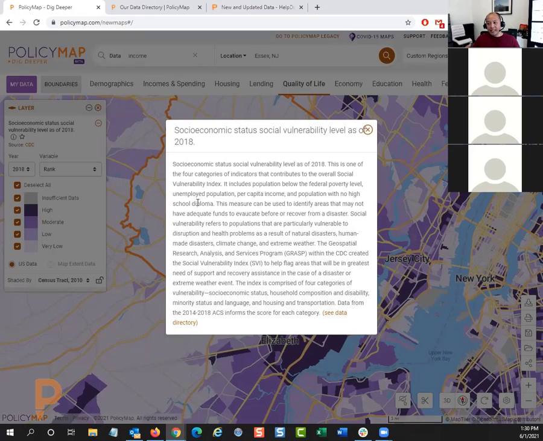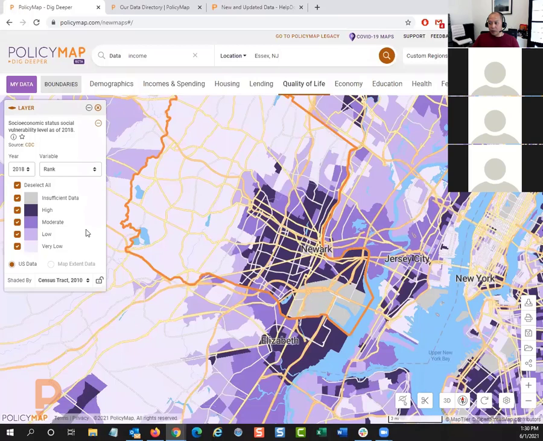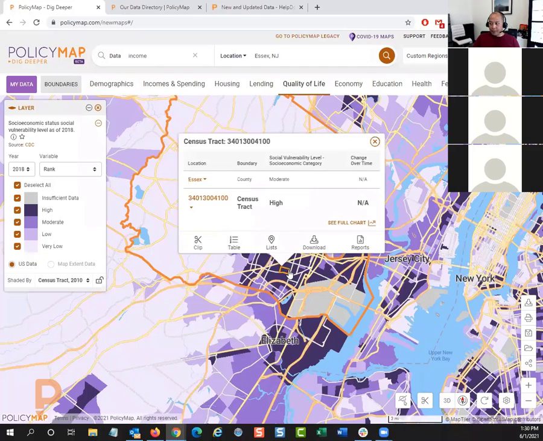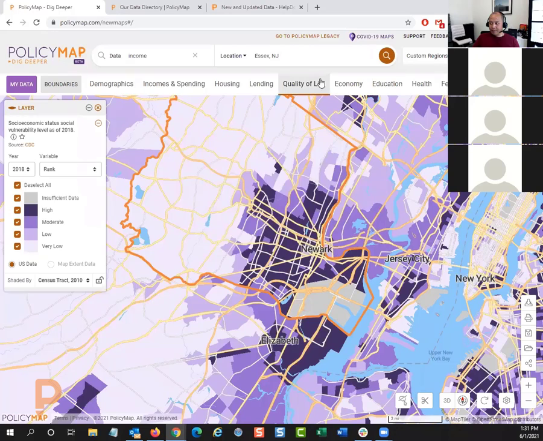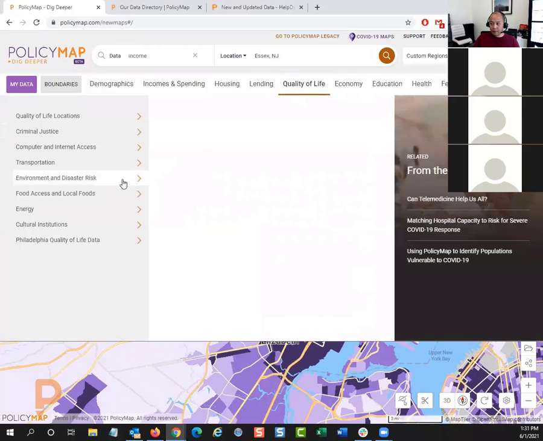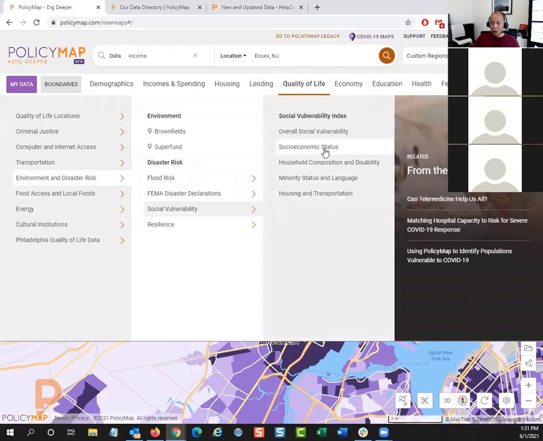So those pieces of data together created an index, and then from there, the index went from high vulnerability to low vulnerability. It's a fantastic bit of data, because you can see it individually, or you can see it all together.